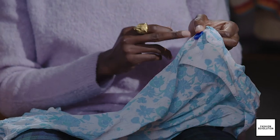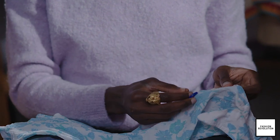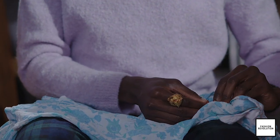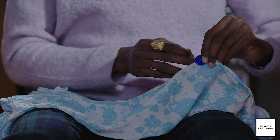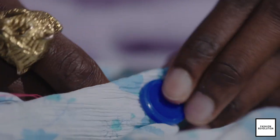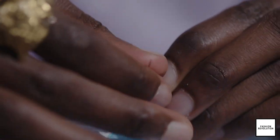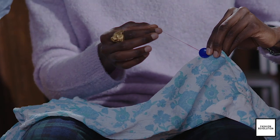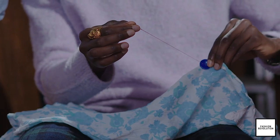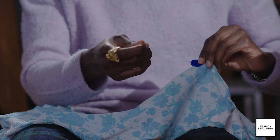So now we're going to put the button right side up and pop it onto the shirt. From this point you then get the needle and pop it through the shirt, through the under part of the shirt, through the top of the shirt and in through the buttonhole as you see here. So you pull it through, keep pulling through, and then you'll be stopped by the knot that we made earlier.